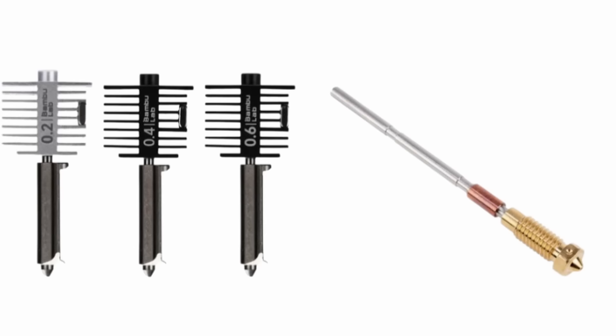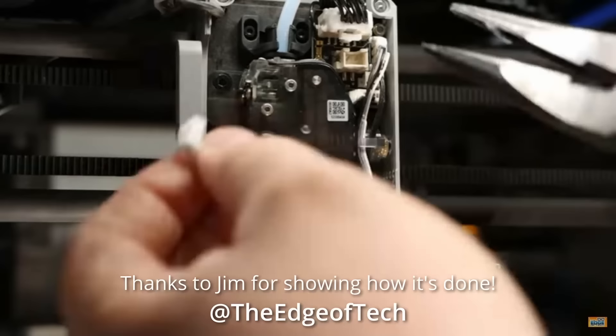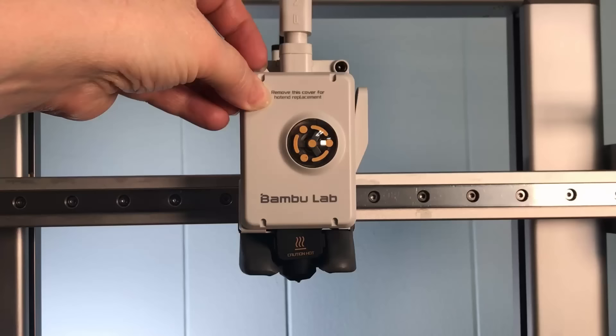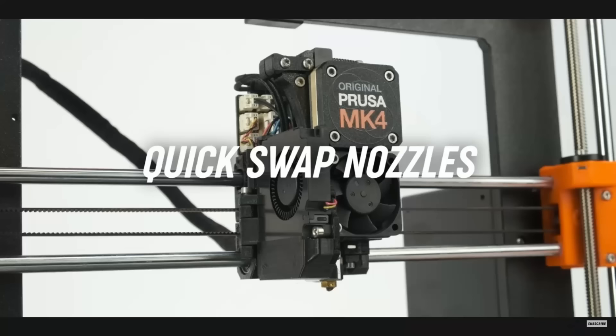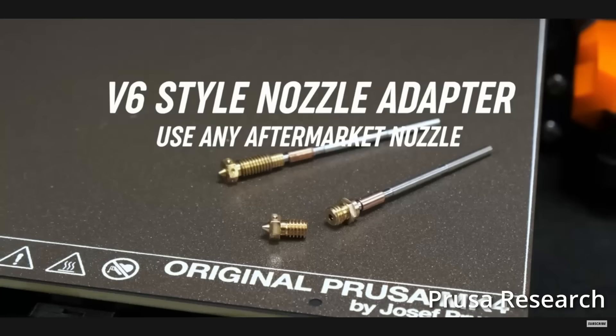Let me circle back to that nozzle because this is huge. Both Prusa and Bamboo have custom nozzles. Bamboo's CoreXY machines were a total pain to change — they did give you a steel nozzle so it doesn't wear out as fast, but when you need to change it, it's way easier to unscrew the entire assembly and yeet it into the trash. They fixed this with the A1 and A1 Mini; now you don't even need tools — it fits on with a buckle and a magnet. The Prusa Nextruder nozzle was designed in collaboration with E3D and shares similarities with their Revo — it slides right into place and has no weak points where filament can leak out if not installed correctly.